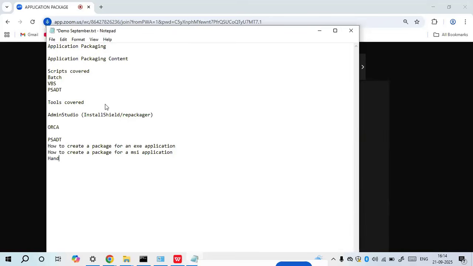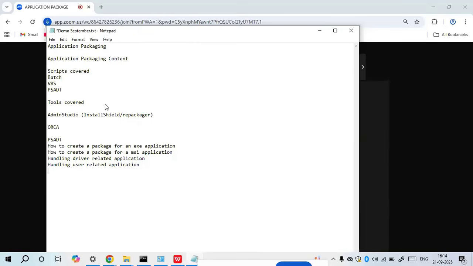Then how you are going to handle the driver related application. How you are going to handle the user related application. This means that the application will be getting installed for a particular user, but we have to make the application package in such a way that for every user who logs into that particular system, the application is visible.